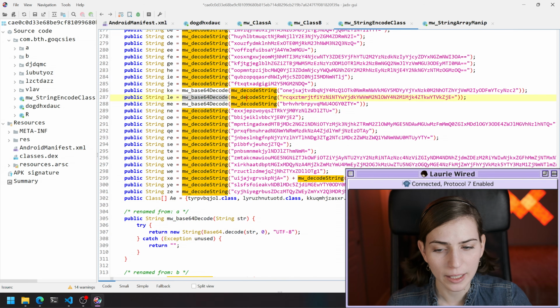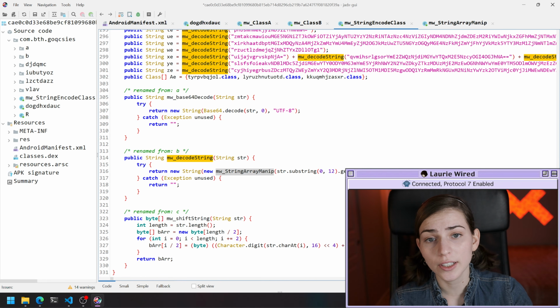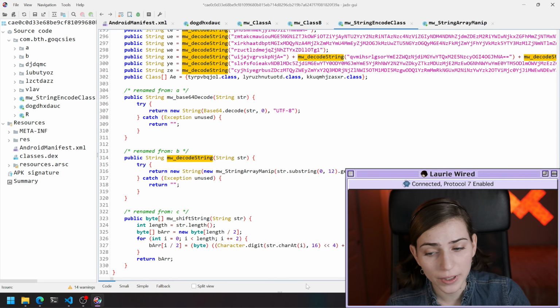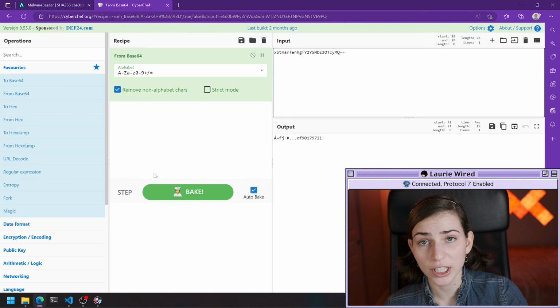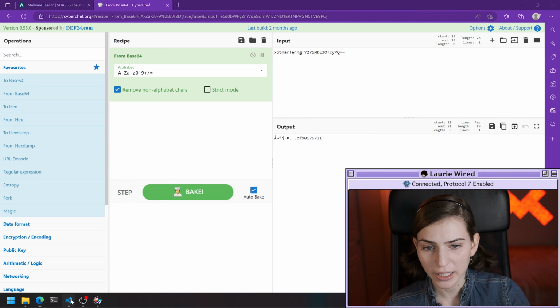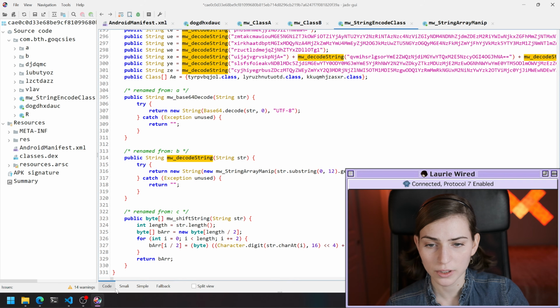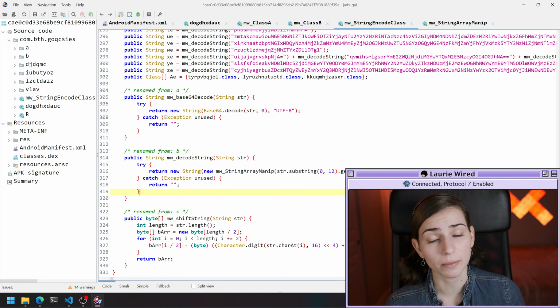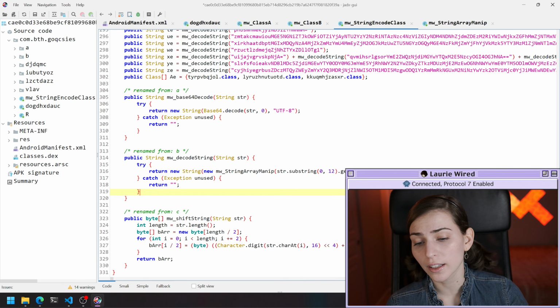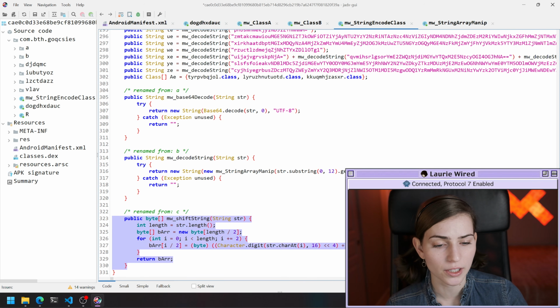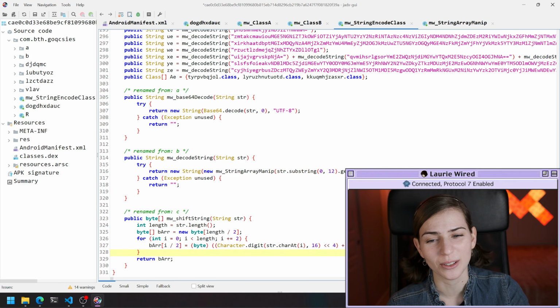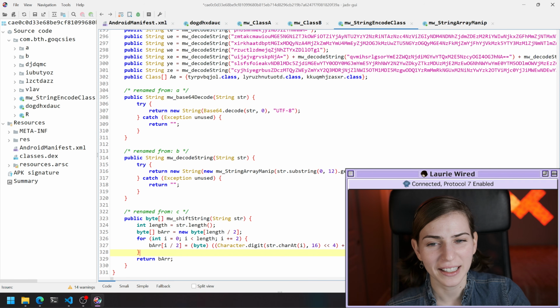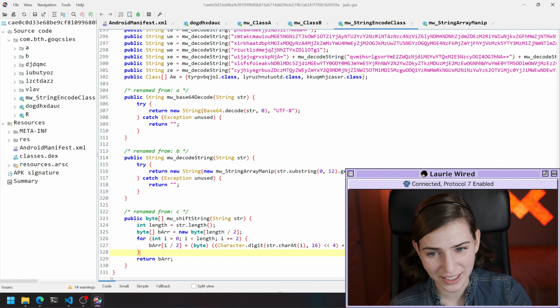Now, a big disclaimer here is that technically you could manually decode all of these strings using CyberChef or something like that. But I almost always prefer to copy and paste the code in, because I can clearly see this is not doing anything malicious, so I'm just going to run this and have it decrypt itself. It's really easy to just copy and paste instead of having to mess with CyberChef to decode these.